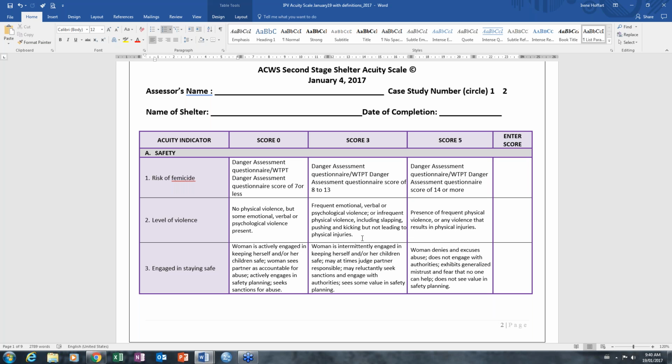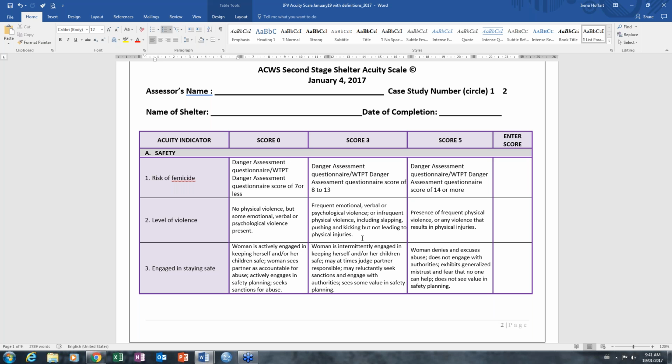One of the things to mention here is that as you're looking at the case studies, what we ask you to do is not assume or read into the case study more than what's already there. It is a different way of assessing things than what you do with somebody who is actually in your shelter. So just please read the case study and see what it says, and do not assume other than what is already in it. Susan, any additions? No, I think you've explained it well.